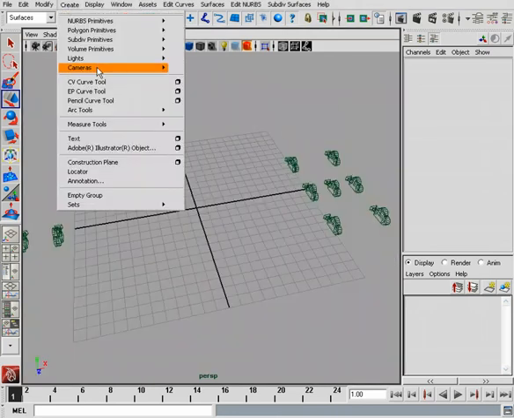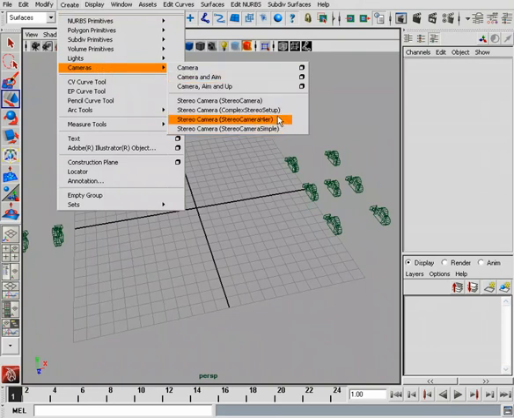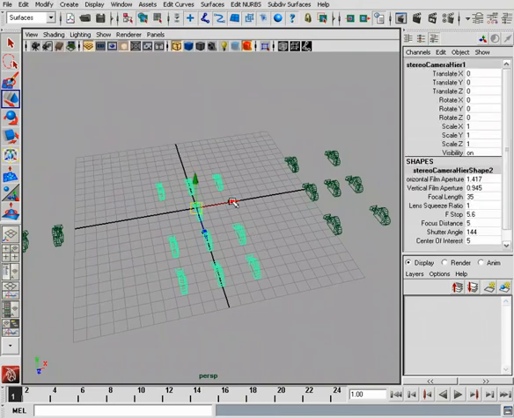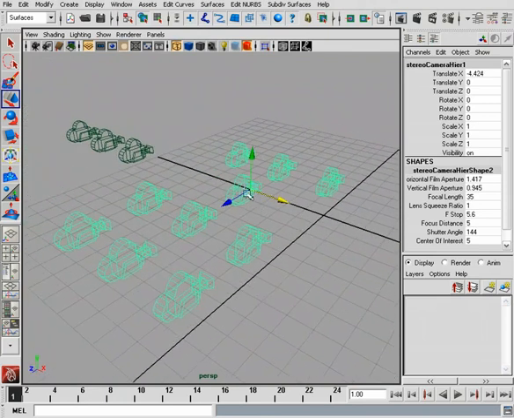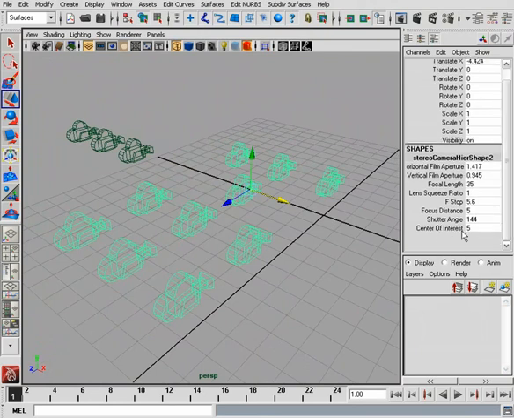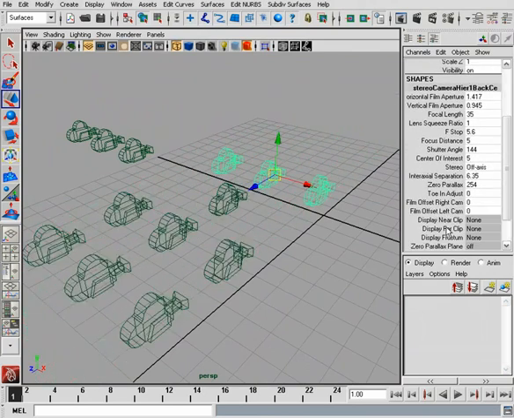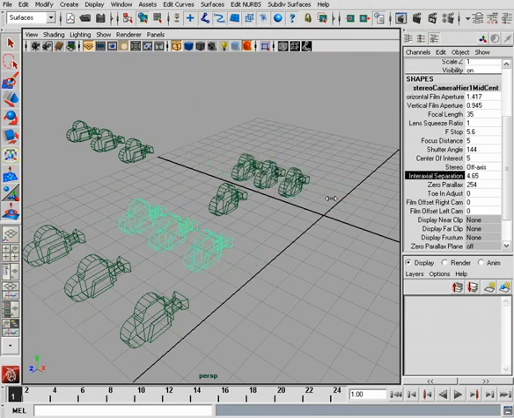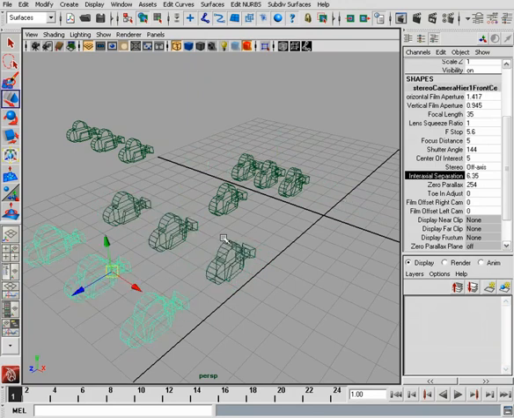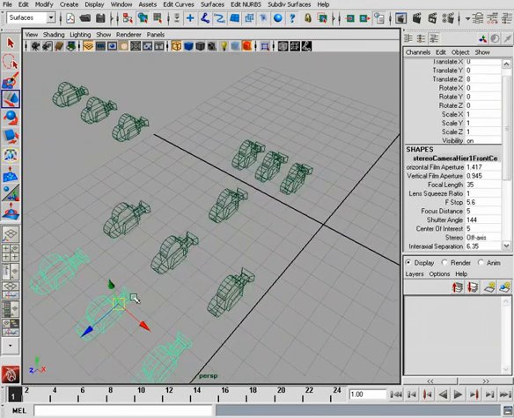All right, let's take a look. If I go to create cameras, wow, look at that. I have a whole bunch of new cameras that I can work with. So under stereo camera, I've got this hierarchical rig. If I open that, it's going to be a 10 camera rig. Now what's unique about this 10 camera rig is that the main camera does not have the inner axle separation or any of the stereo information. It's just going to handle our animation. But each of these pairs has its own unique set of stereo attributes. So essentially, I have 3 stereo cameras that are all connected to one camera, which is awesome.